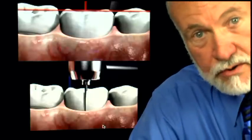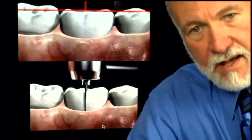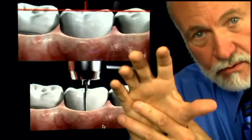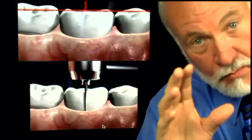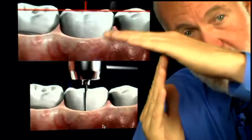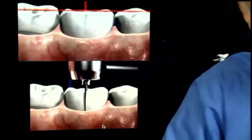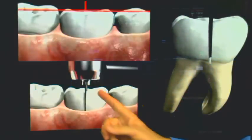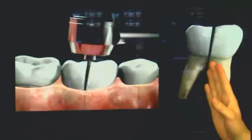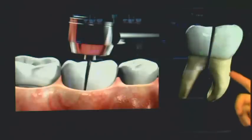If you're trying to take out a multi-rooted tooth, most of the time you'll have to section it. The problem is most people section the tooth and then try to extract the roots — that's exactly backwards. With the physics forceps, you can break the tooth loose a little bit and then section it. Another mistake is when sectioning, many people try to go exactly perpendicular to the top of the tooth. A perpendicular slice into a lower molar will almost always wind up in the mesial root, because the distal root is at an angle. So you need to angle your cut toward the distal just enough to make a clean separation.